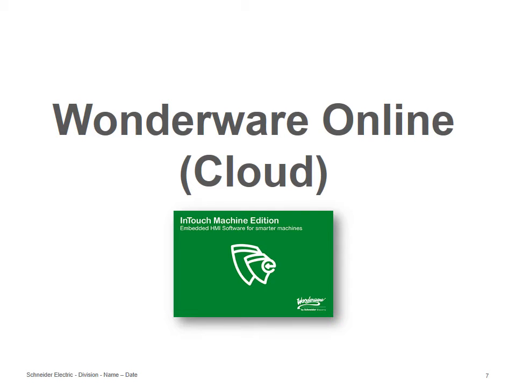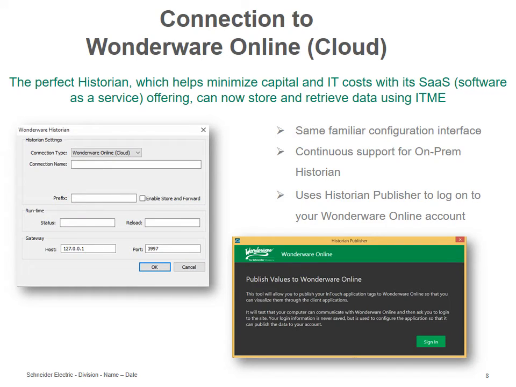We added support for Wanderer Online, which is the historian on the cloud. To configure that is very simple because this feature uses the historian publisher — that's what you're going to use to log on to your Wanderer Online account and then configure the trend task with the tags that are going to retrieve the data from the field and publish this data on Wanderer Online. Basically we're talking about going on an embedded device, getting the data, and publishing this data on a cloud — that's very much the concept of IoT.